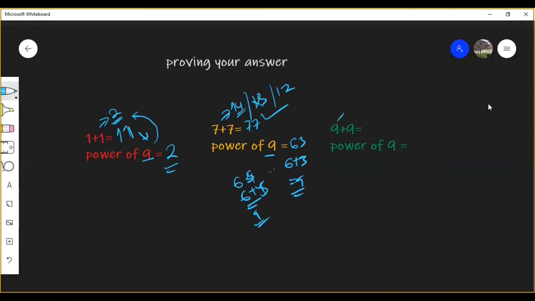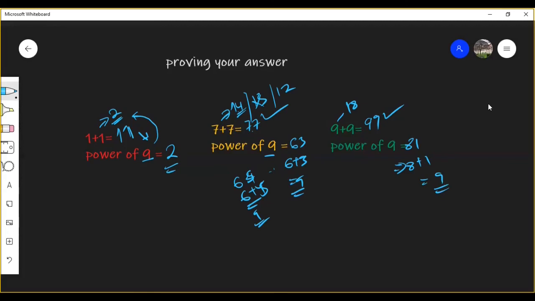Now let's go here. 9 plus 9 is 18. But I could as well say, if I'm teaching a child, I will still talk about 99. And if they say it's 99 because it's 9 and 9, it's true. I don't have a problem with that. 9 plus 9 should be 99. Why not? As long as the kids know the power of 9, because then if you take 18 and subtract it from 99, you remain with 81. Now, you go down and say 81, 8 plus 1 gives you 9. And therefore, that's the power of 9 that you can use to clarify or check your answer.